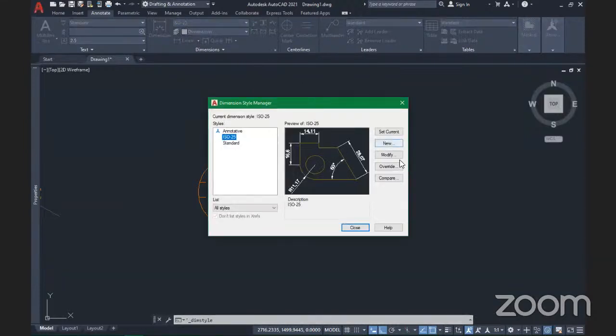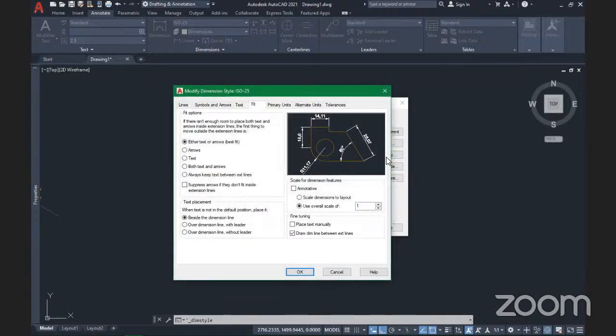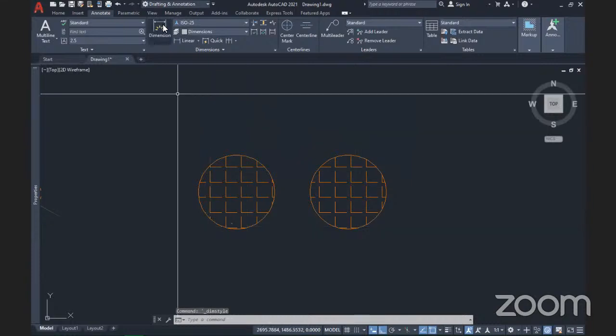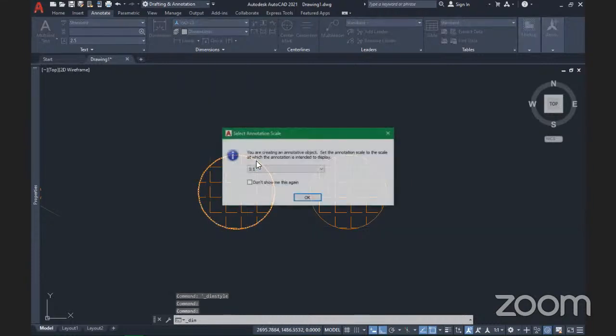Also standards, modify, come down to here, scale, dimension, annotative, and then set current, close. I want to dimension this. Okay.